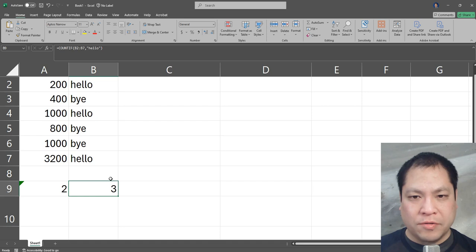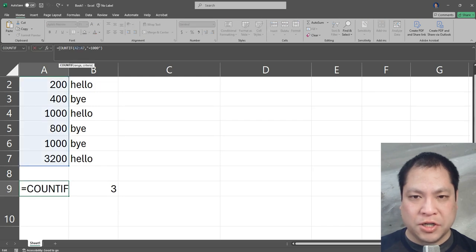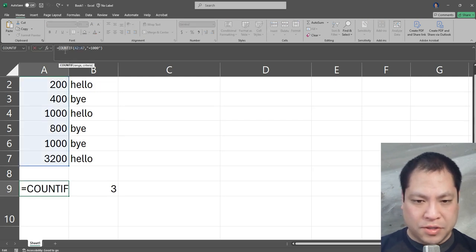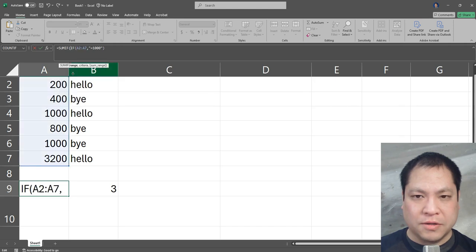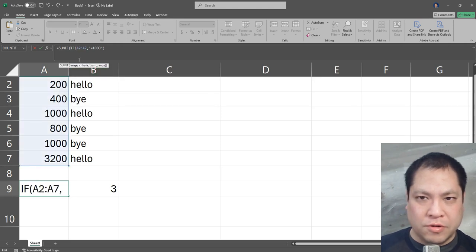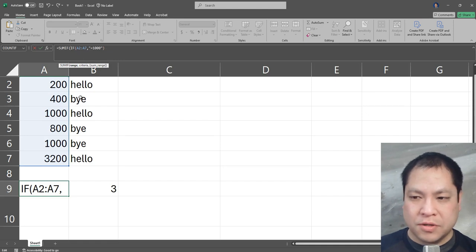Now, everywhere that we did COUNTIF, we can also do something called SUMIF. So if I just go into the formula here and change the COUNTIF to SUMIF, S-U-M, SUMIF, just like that, then it will add up all the things that are, in this case, equal to 1,000.